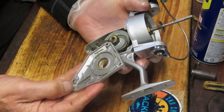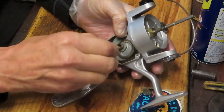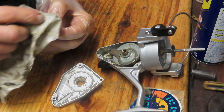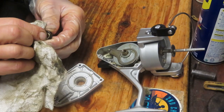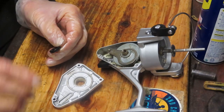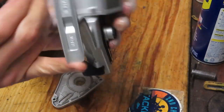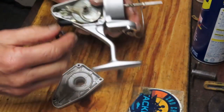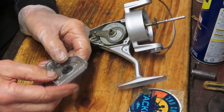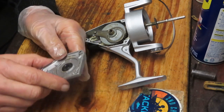All right, inside the reel, this is a very simple reel. A lot of folks like to compare the Silver Series from the different manufacturers. You had a Silver Series from Penn. You had one from Daiwa, which was the 5s and the 7,000 Cs. Ryobi made a Silver Series reel. There's a host of them made in Japan. And well, if you look here, it says made in Japan. But a lot of people consider this the lesser of those reels because it only had the single ball bearing. If you wanted to, you could hot rod the reel and replace the bushings with bearings.